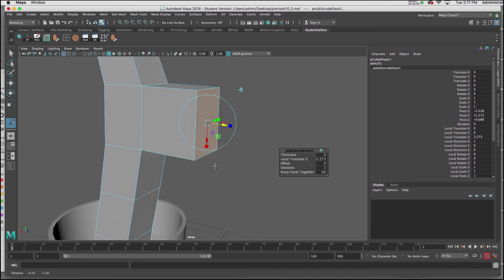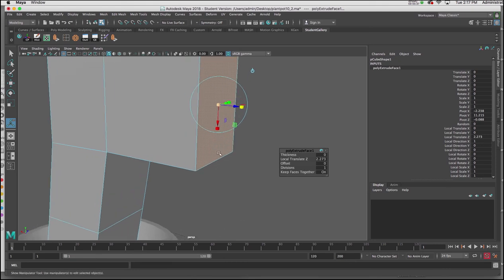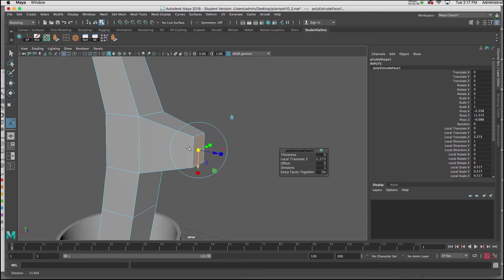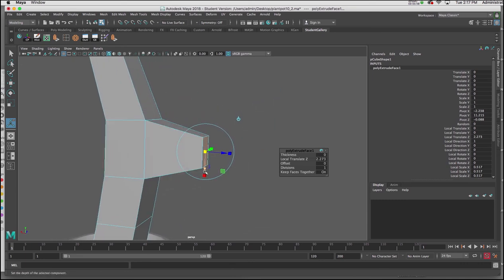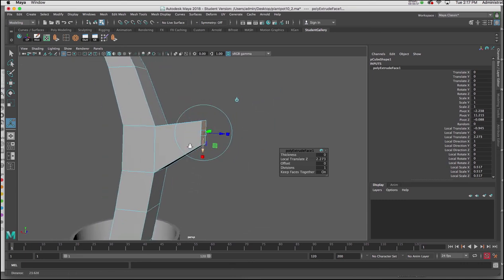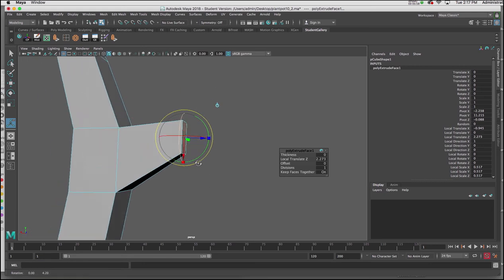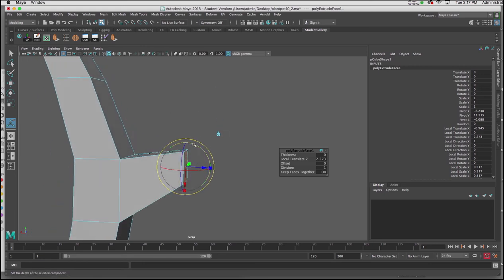So I'm going to click on any of the vertex boxes that I see here. There's one for red, one for blue, one for green. If I click on any of them, it activates the very center one, so I can use the scale tool with the extrude function. I'm going to click on the blue box and drag to the right. Now if I wanted to, I could use the actual arrow vertices to move the direction I would like it to go in. I could click on that light blue circle to gather in the gyro red, green, blue lines to change the direction of the polygon face I just created.